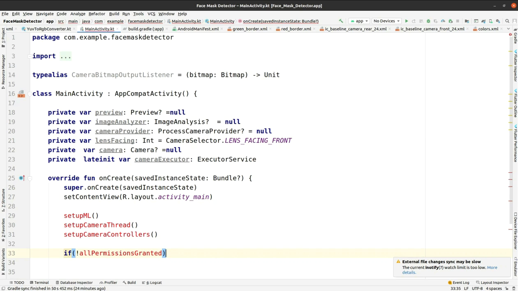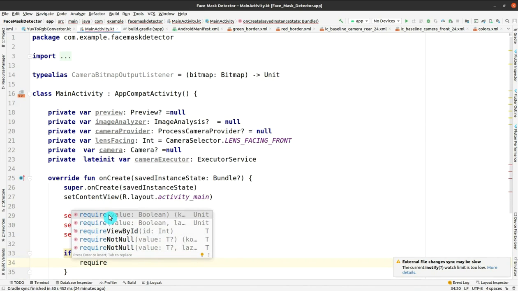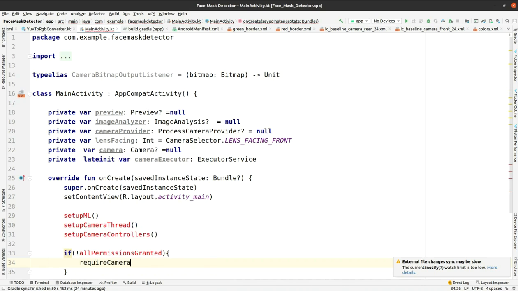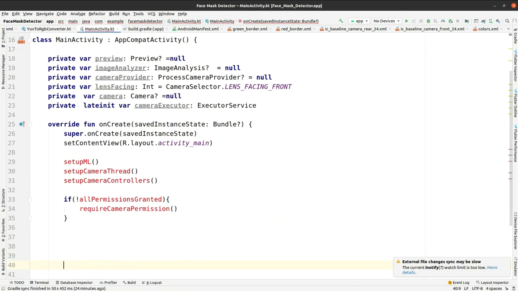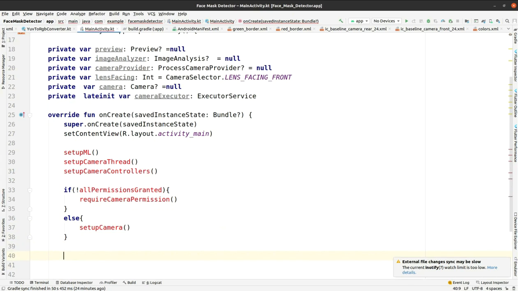And else, if it is provided, then we go on to set up the camera for detecting the face mask. So the function for that is called within this else part. It is setupCamera.